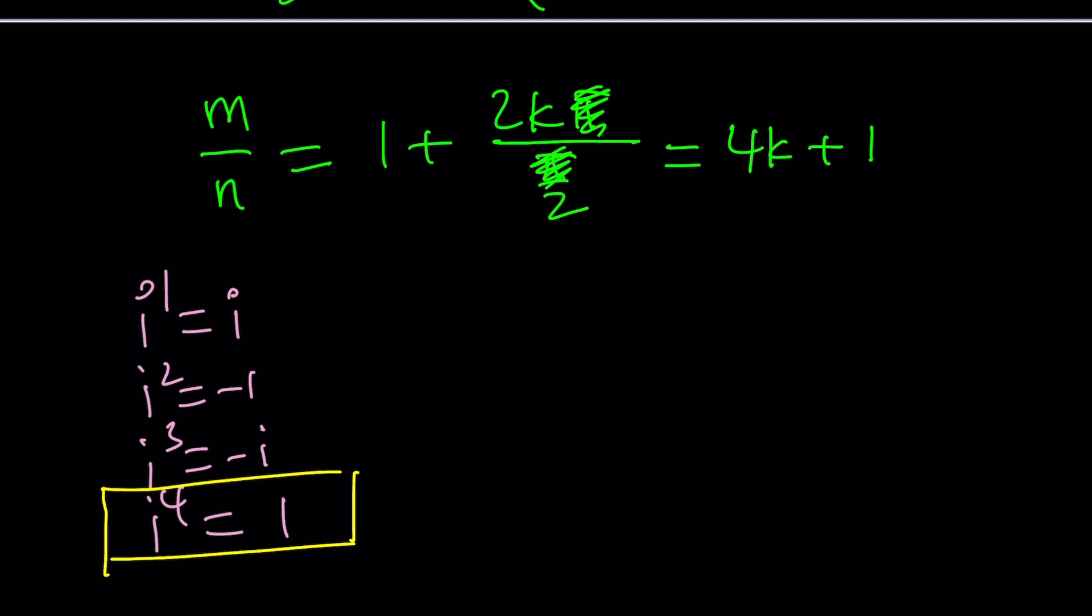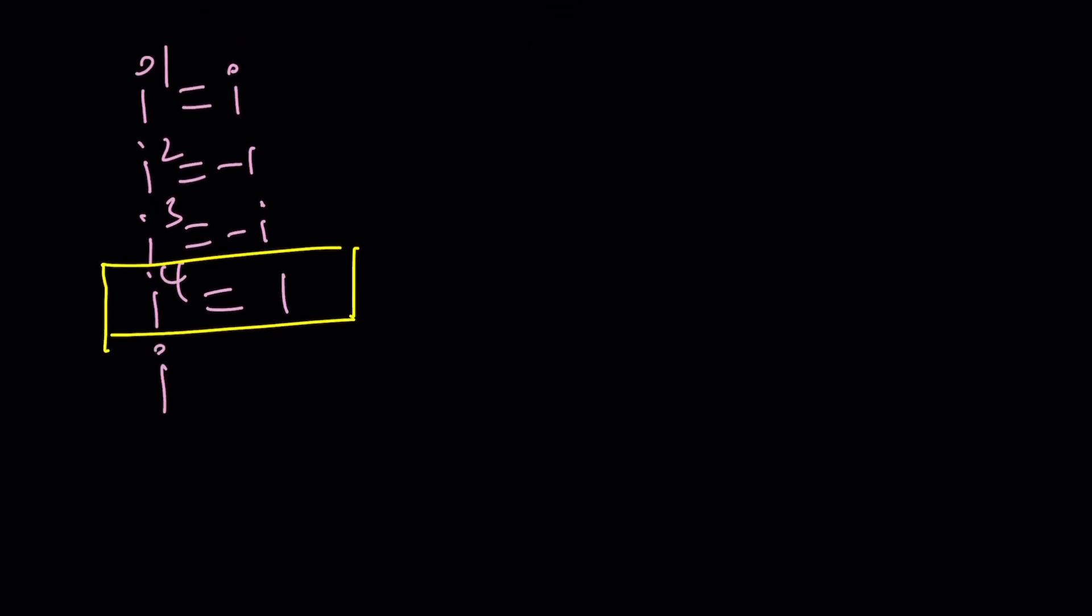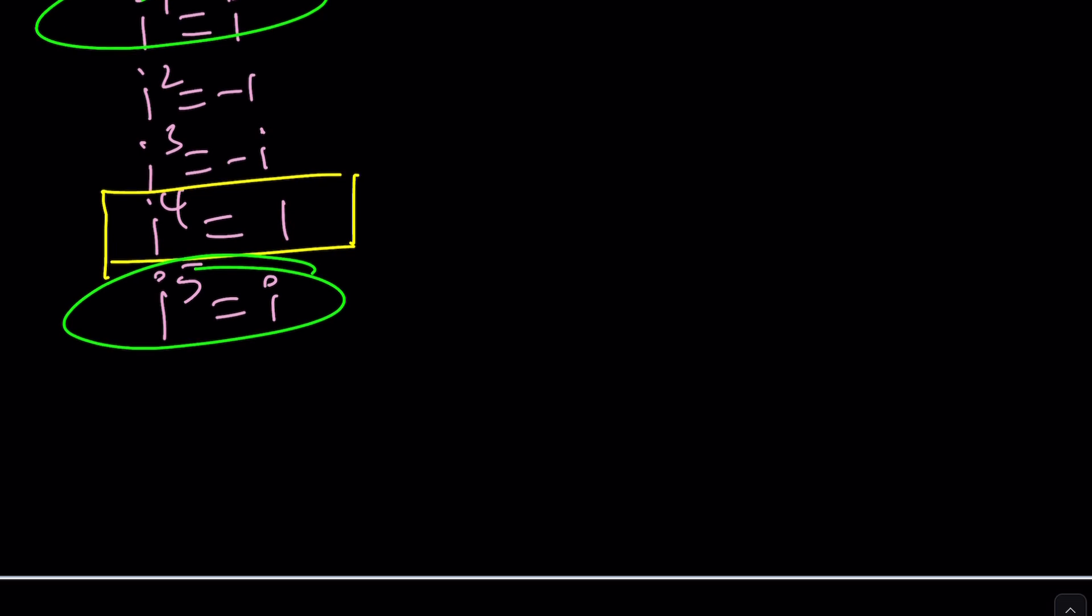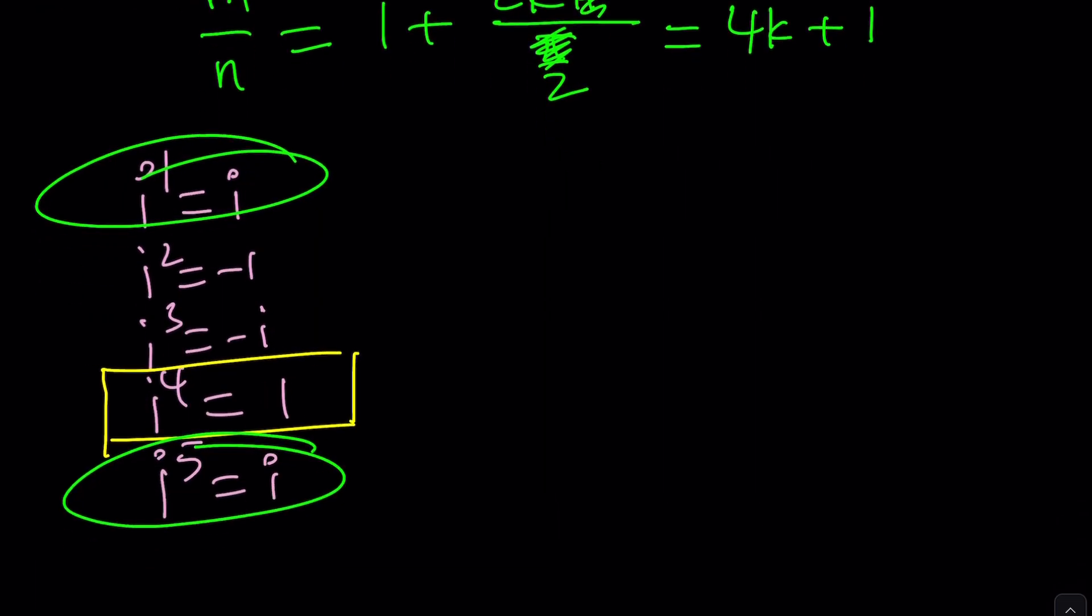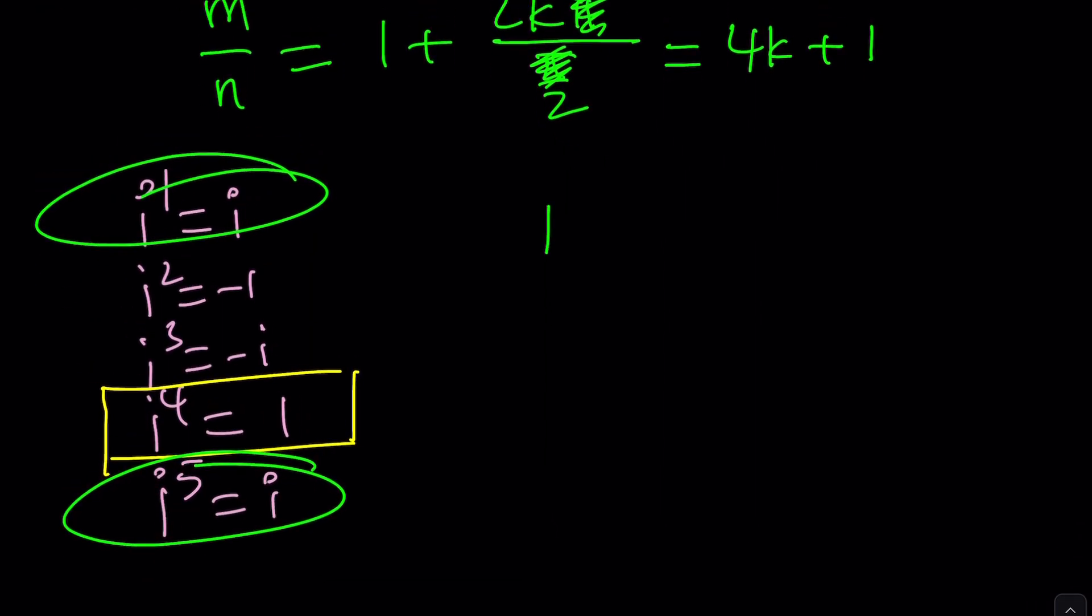Well, this has a meaning. It just means that i to the first is i, and then if you look at powers of i, you get negative 1, you get negative i, the fourth power of i gives you 1, which is critical because then it's a cycle. Now i to the fifth power is going to be i again. So now we have this one and this one. 1, 5, 9, yes, those are numbers that are equivalent to 1 mod 4. So if m over n is 1 mod 4, then i to the power m over n is going to be i.